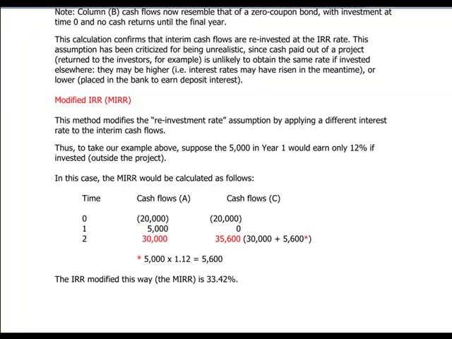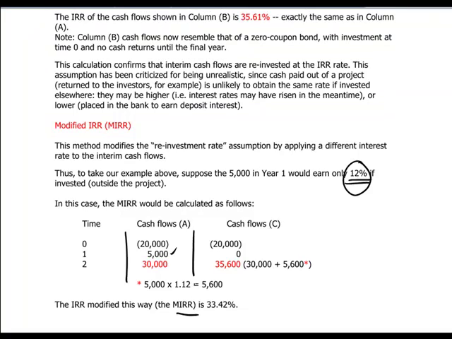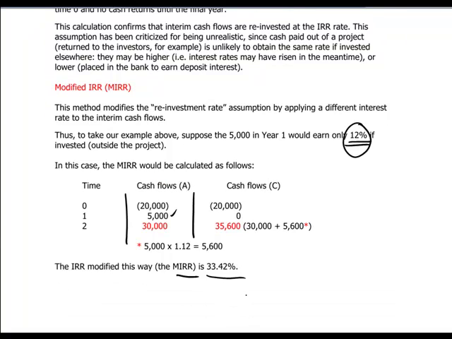In this way, for the cash flows with the $5,000 payout in year one, if the company has a cost of capital of 12%, then practically speaking these $5,000 cannot be reinvested at the IRR rate of 35.61%, but would be reinvestable at the 12% cost of capital. Therefore, we would end up with a modified internal rate of return of 33.42%, which is a little bit lower than the originally calculated 35.61%.